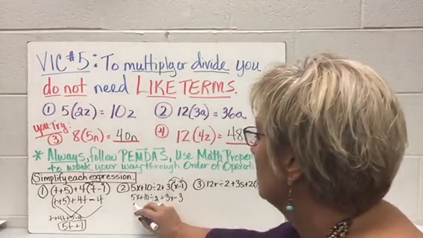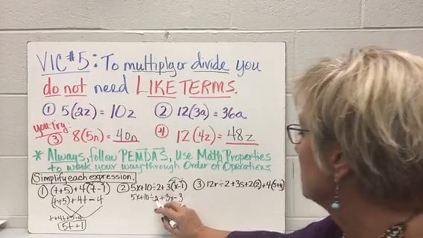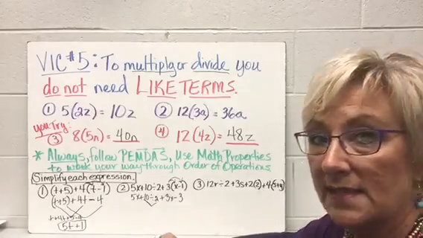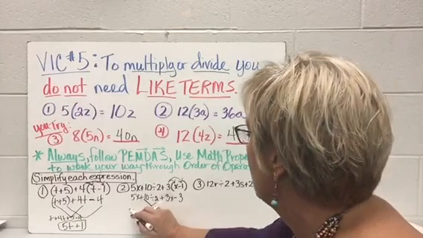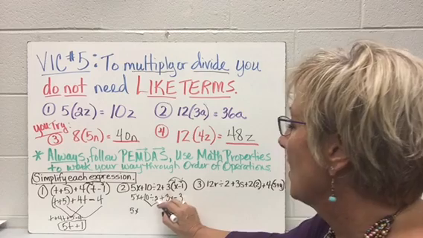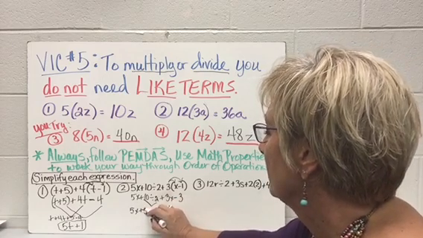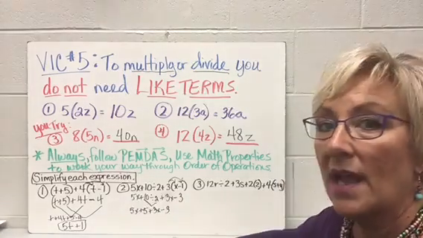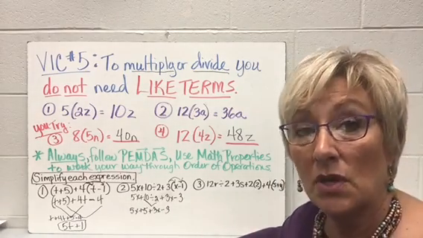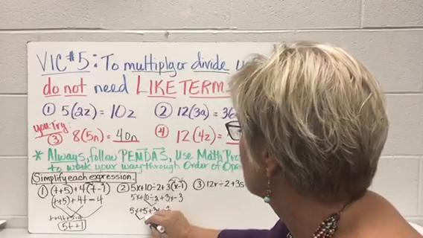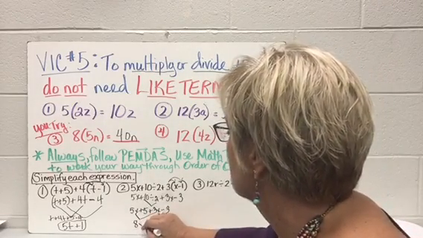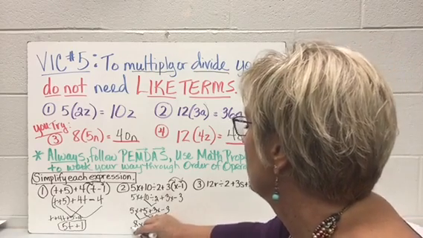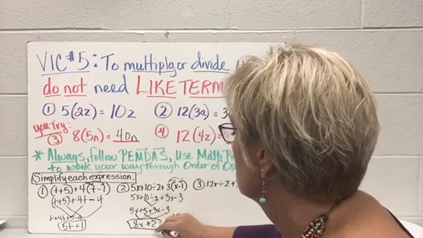We are going to look at the PEMDAS rules first. I've got addition, subtraction, and a division sign here, so let's go ahead and do the division so I can simplify this. I know that I've got 5x. What is 10 divided by 2? That happens to be 5. Plus 3x minus 3. Now I can combine my like terms by using the commutative property. So I know that 5x plus 3x is going to give me 8x, and I know that 5 minus 3 is going to give me 2. So my answer will be 8x plus 2.